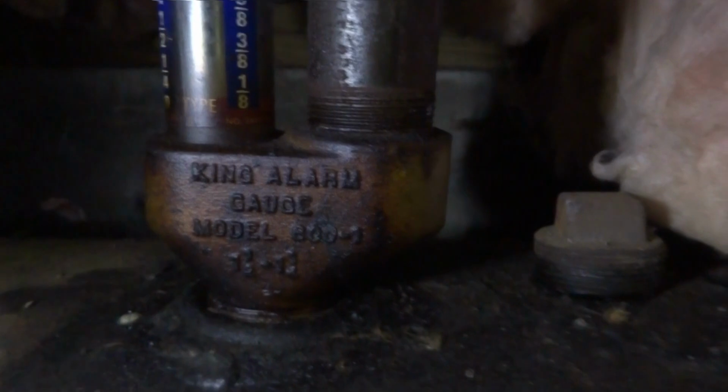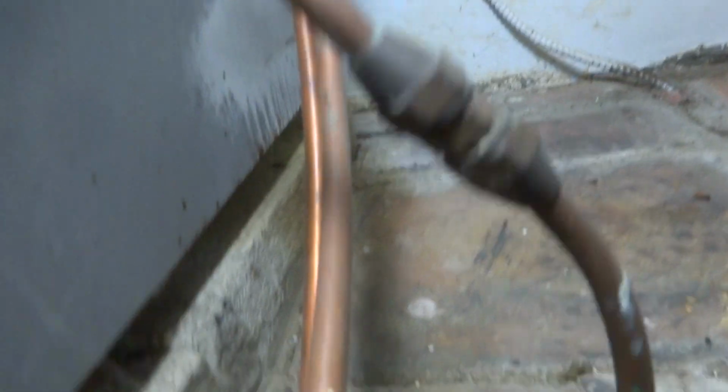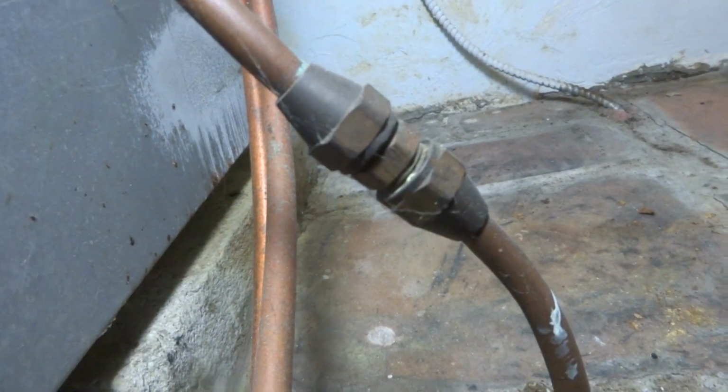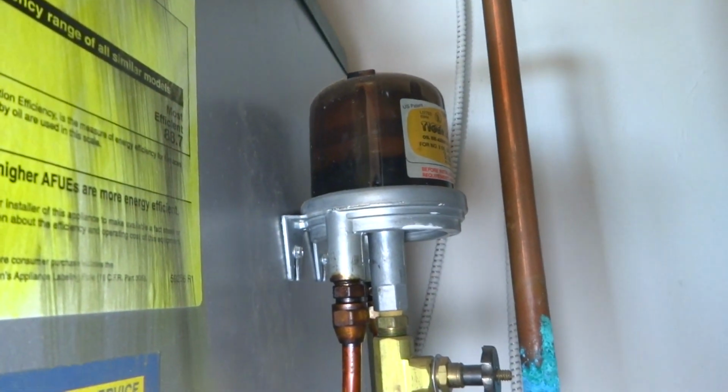So 7/8. That's a return line. That's the return line coming back. That's kind of odd. They must have had a 2-pipe and then they turned it into a tiger loop, which is a 1-pipe. I'll have to look at that. Yeah, I'm only seeing the 1 line coming up here. The other one's capped. That's a weird one.